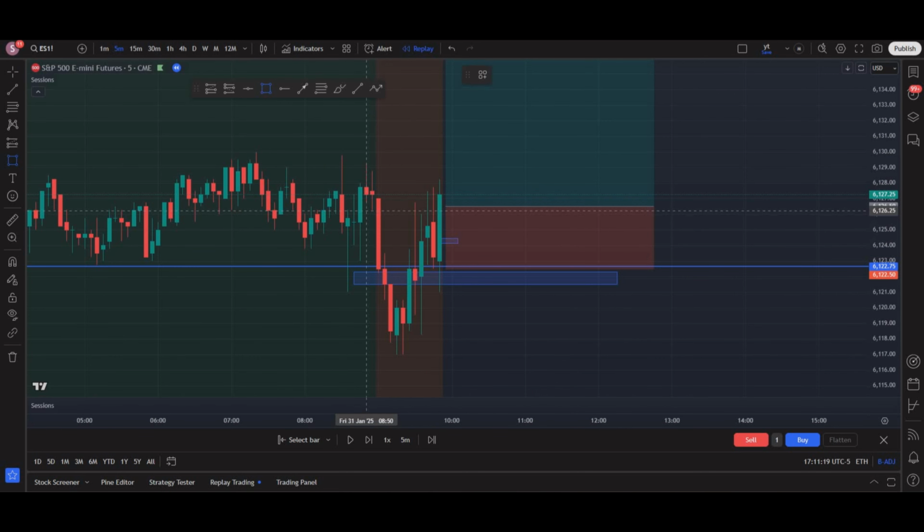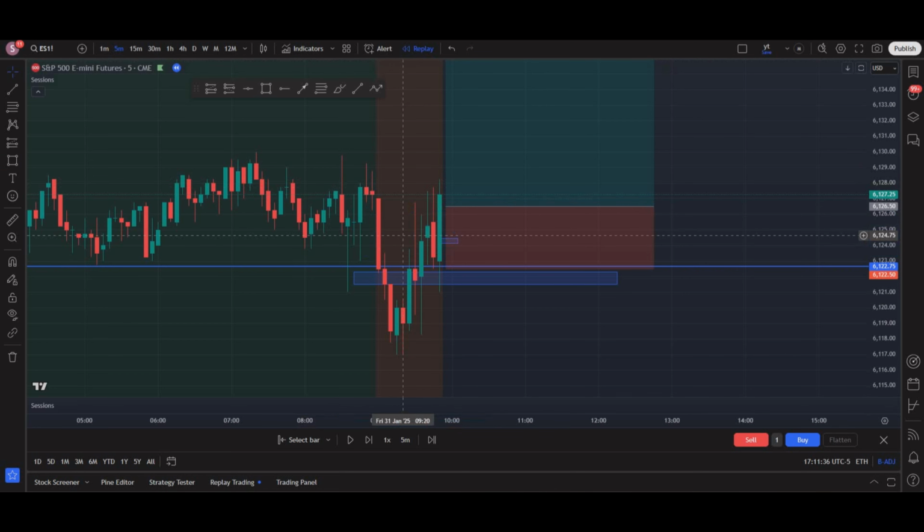Another thing, we have this bearish fair value gap right here. And on this candle, we close above it. So we invalidate this one as well. So we could say, okay, if price comes back in here, we invalidated this fair value gap and this fair value gap. We closed above both of them. We inverse this one. If we can inverse this one, pull back, we can look for longs.